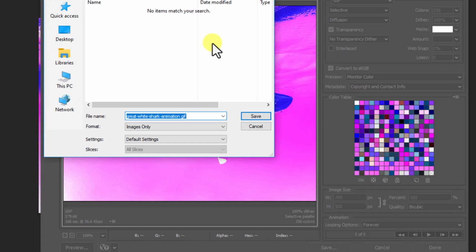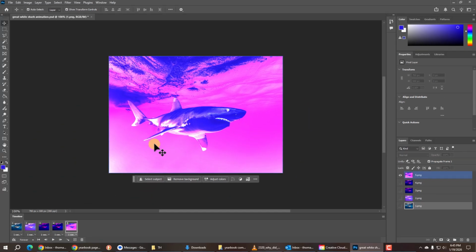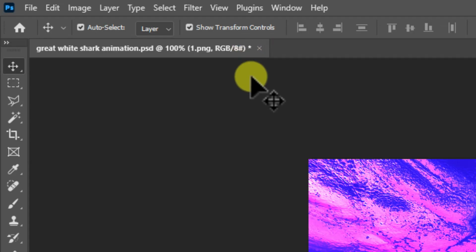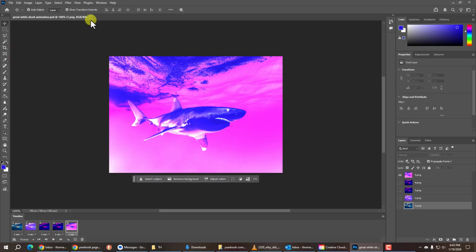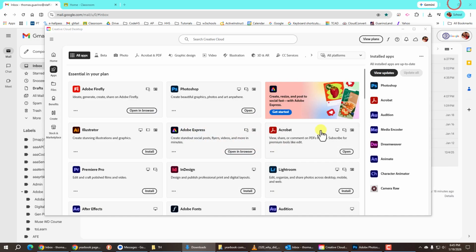And make sure you save it to your folder. It defaults to the same name but with dashes in between and the .gif extension. Then click Save. And then Photoshop, because you've done something, meaning I've saved it or I've exported it, this little star up here means your file needs to be saved. There really wasn't any change per se to the Photoshop file, but whenever I see that star, I always just resave before I close out. And I can even close out Photoshop. Let me just minimize it for now.